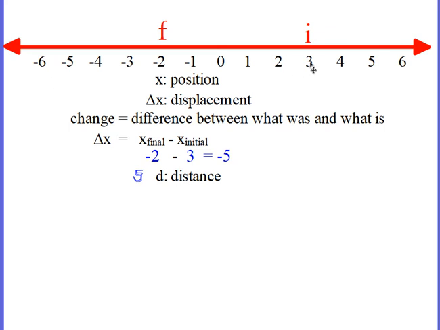Suppose we went again from 3 to -2, but in the middle we went to 5. Then the distance would be how far it was from 3 to 5 plus how far it was to go from 5 to -2. And so the distance that you went in this case was 9. We don't really need the positive or negative because distance will always be a positive amount. It is how big it is. We don't have an issue of direction.